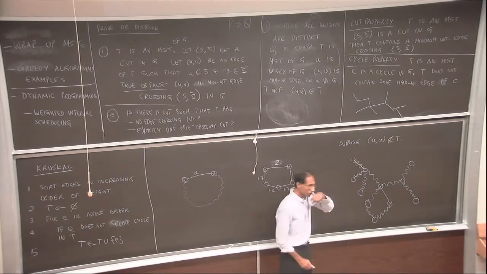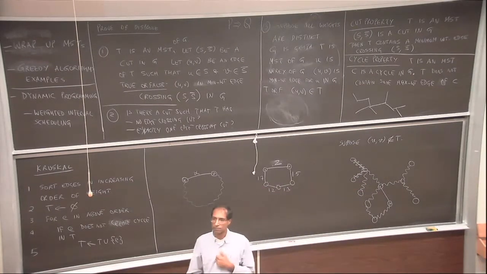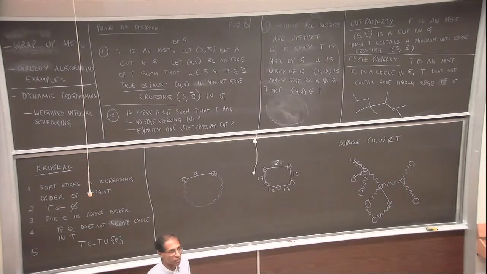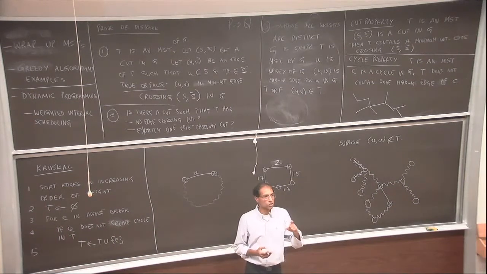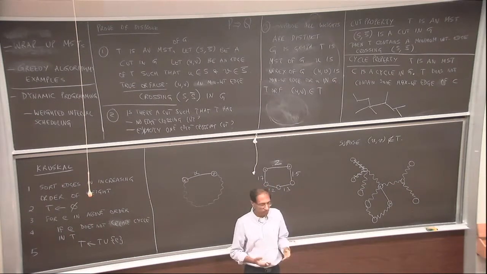Okay, so what do we do now? So you add it to T. Basically, again, what do you want to do? At this point there's only one thing. You want to somehow put this edge inside the tree, right? So you go ahead and add it. What happens when you add an edge to a tree? You create a cycle. So you can immediately say adding this edge UV to the tree forms a cycle.